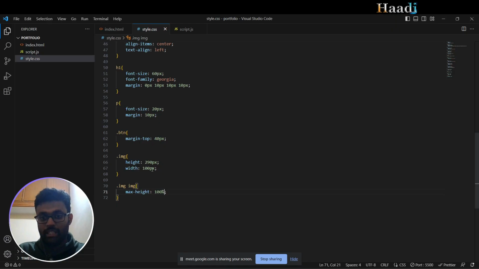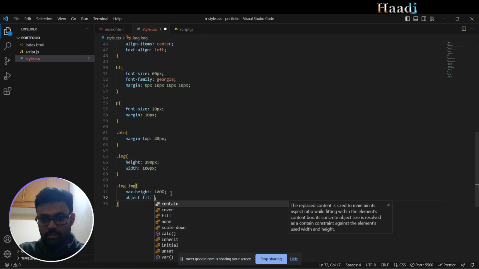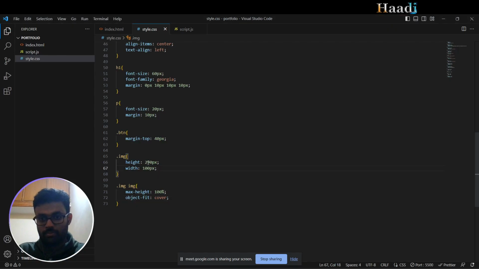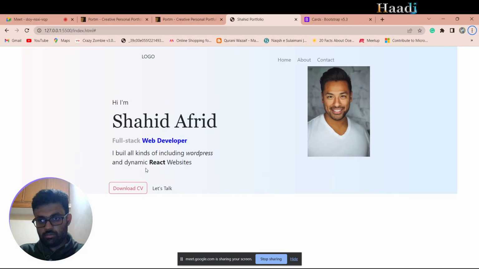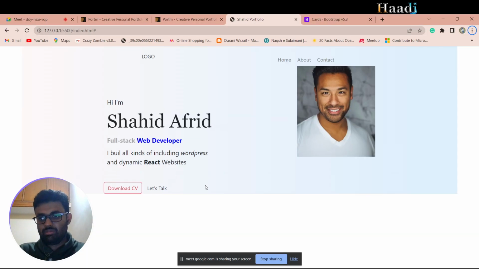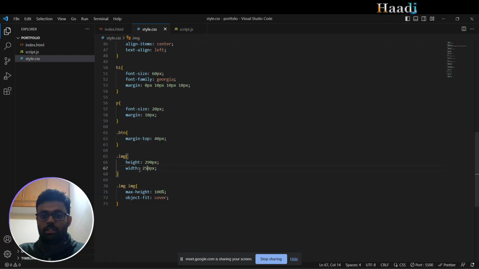Okay, so height. Object fit set to cover. Okay, so I leave a bit of margin on top.